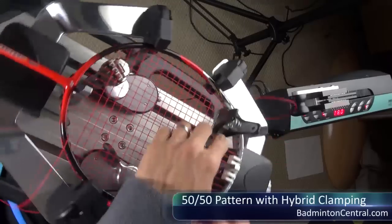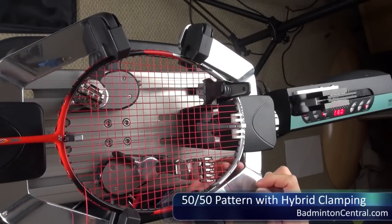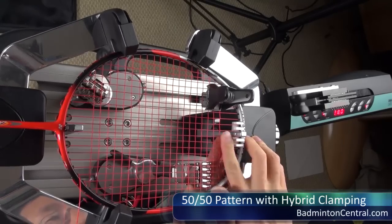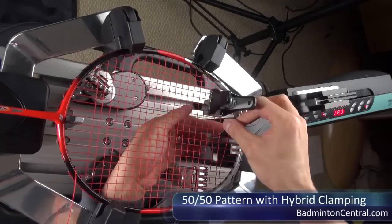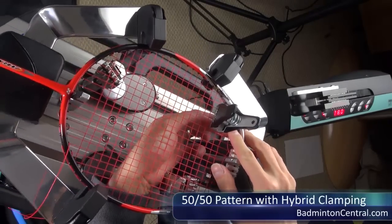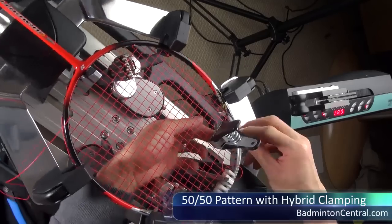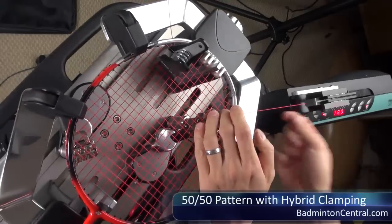I do plan to maintain the symmetry of using a fixed clamp and flying clamp, I believe.